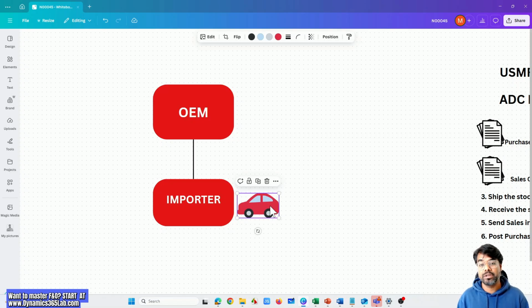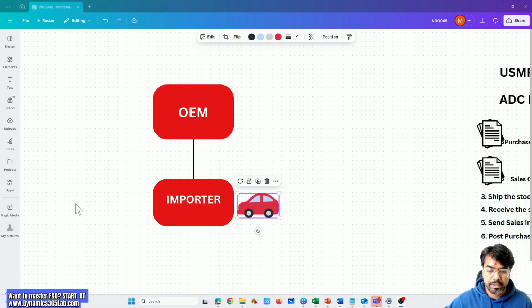Then later they have franchises with different retailers and dealers, who are responsible for selling a car to the end customer. That is where the showroom is, where we go to buy a car, right? This is one classic high level scenario. There are so many things, but I'm only talking about a very high level picture here.